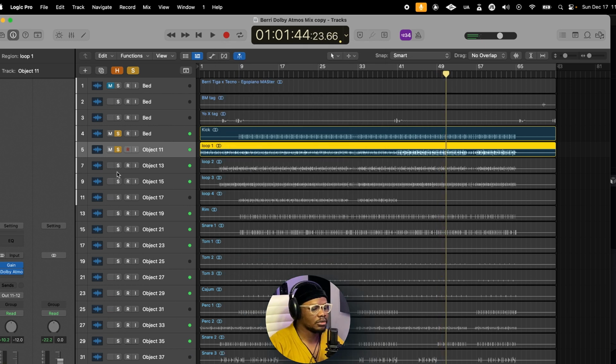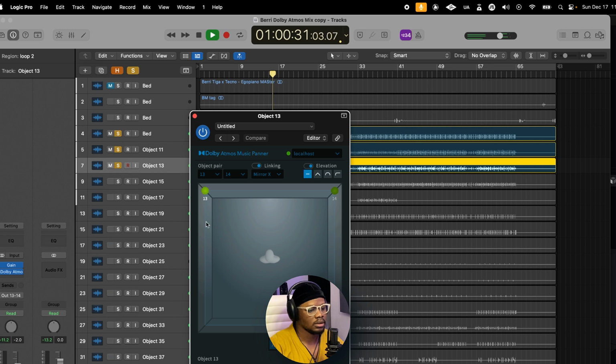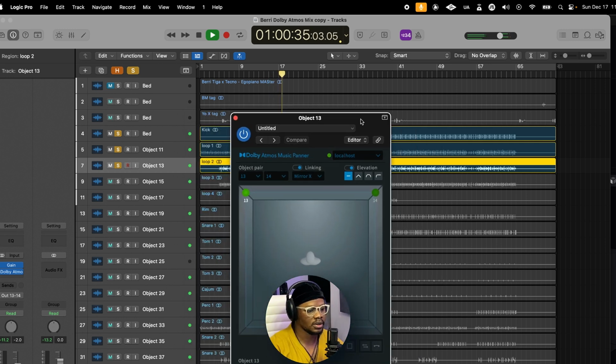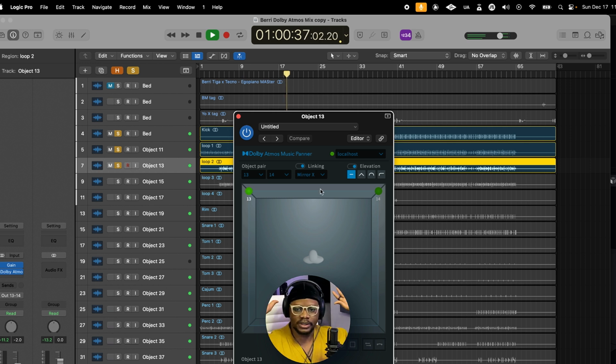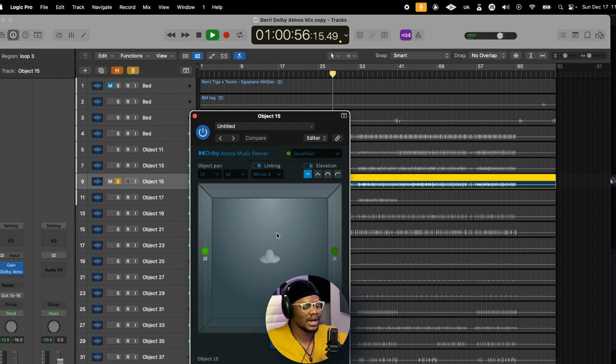Let me look at some other sounds real quick. Now this loop is a very full loop. It has a lot of percussion and stuff, and I decided to place it right in the front of the room, again forming the foundation. Like I said, the main sounds, the main loops, I'm going to place at the front of the room. This is another loop, but this time I've placed this one at the middle of the room, so it's coming from my left side surround and right side surround.